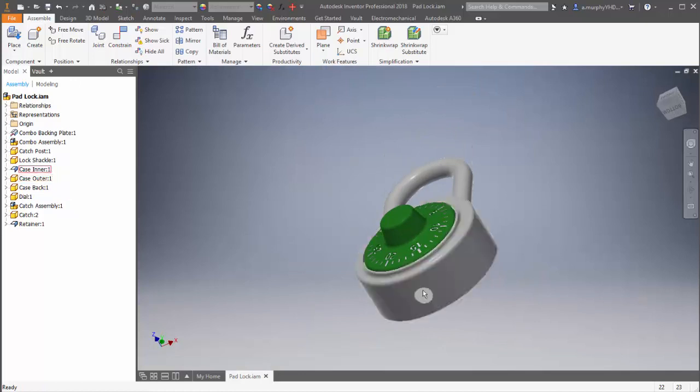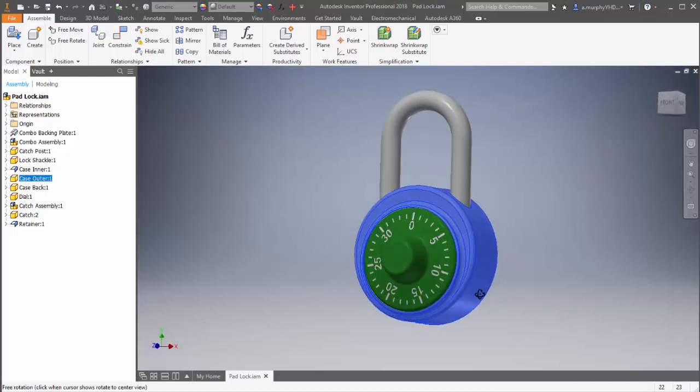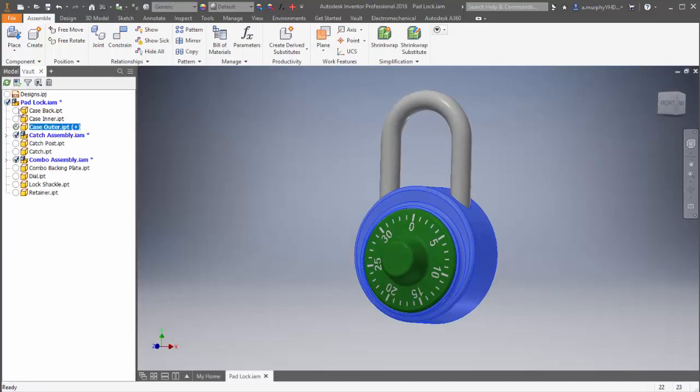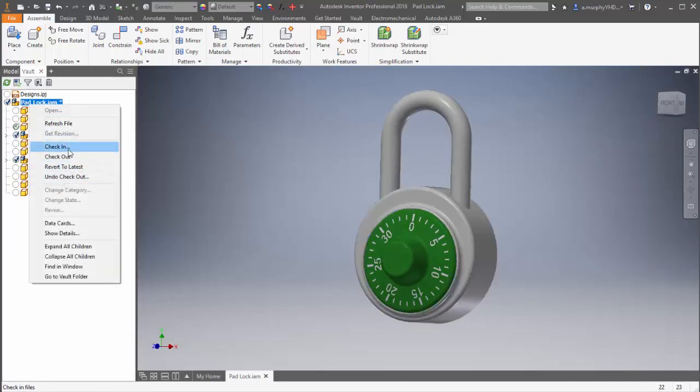So you can see now I've replaced the case outer over here with the one that we modified in Fusion, and it has the hole in the bottom. And we'll just go back to Vault here and check everything back in, and we're done.